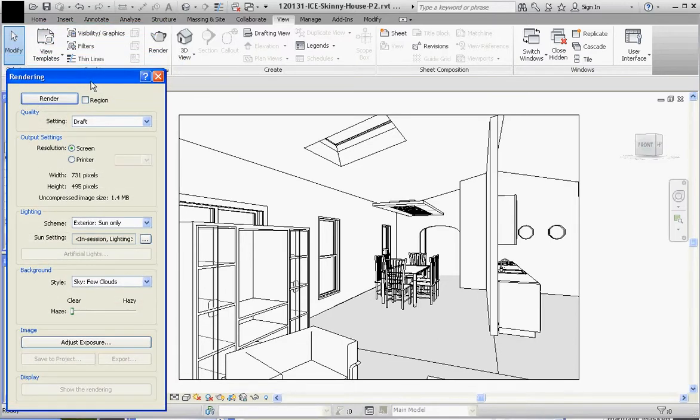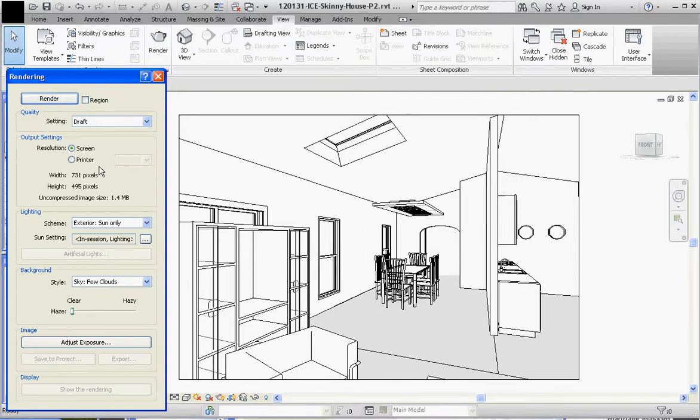What we're going to do is just pick some very basic options. You start from the top to the bottom, kind of work your way down. Yes, we want to render, but we're going to hit that button last. It would seem more appropriate to have that button on the bottom, but that's the button we're going to hit last. And at first, we're just going to do some draft settings. We want just a basic, highly pixelated image rendering here, and if it looks the way we like it, then we can do something a little bit more substantial, low resolution or medium resolution rendering after that.